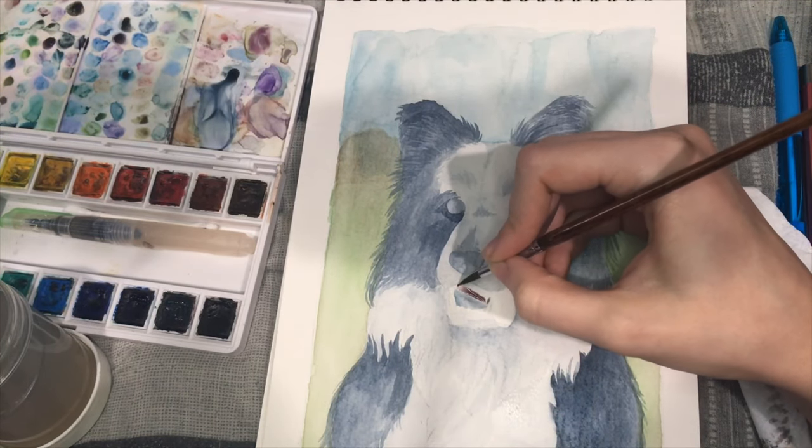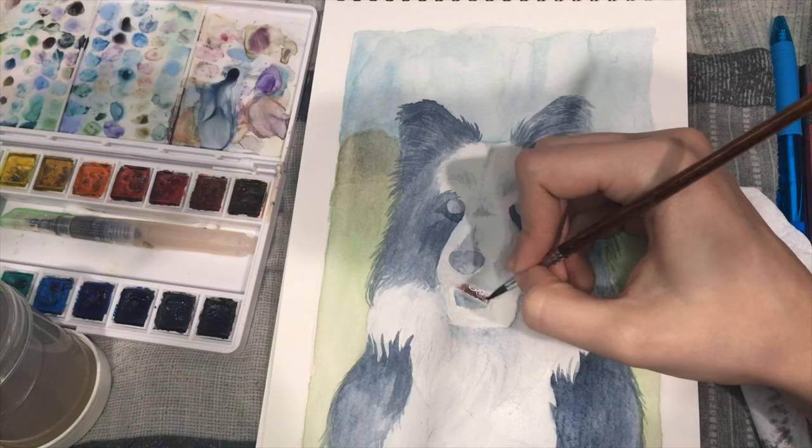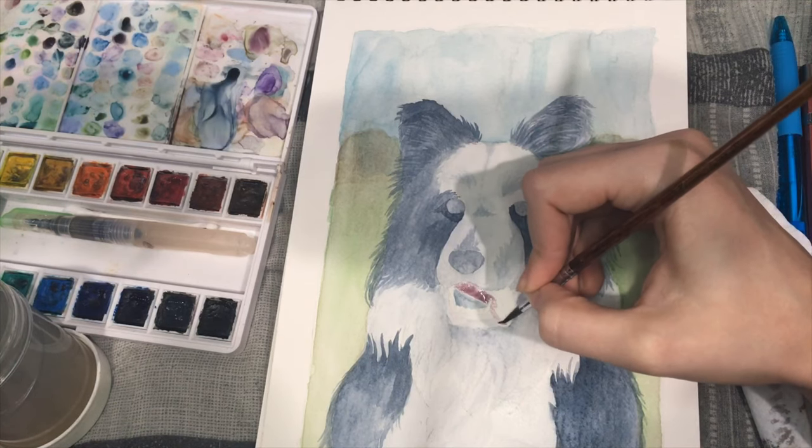I couldn't believe how many times I had to go over him with more and more blue to even get him semi-dark.